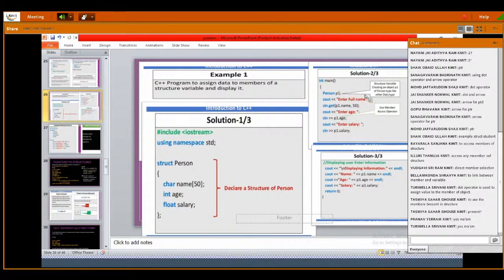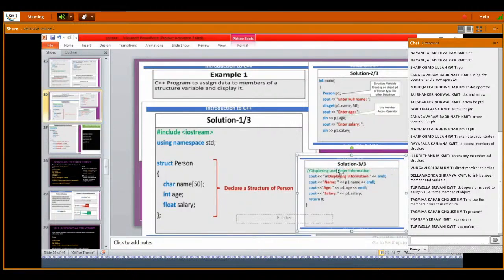Then here I am entering the values: enter the name, age and salary. P1 is a normal variable, not a pointer. That's why we use P1 dot age, P1 dot name, P1 dot salary. Then we display it.